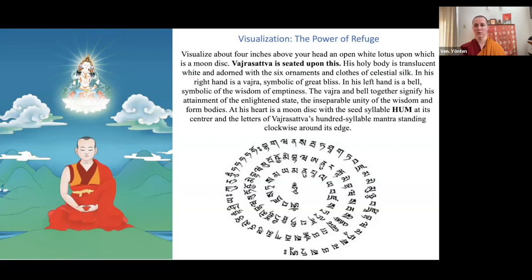At his heart is a moon disc with a seed syllable HUM at its center, and the letters of Vajrasattva's 100 syllable mantra standing clockwise around its edge. So having connected with refuge, now connect and associate that refuge with Vajrasattva above you, holding as many details as you can, scanning up and down.